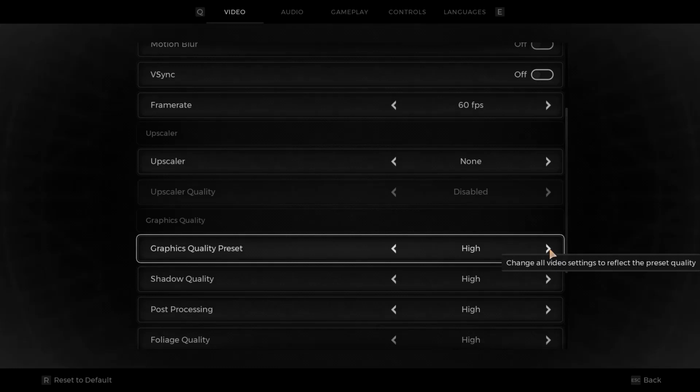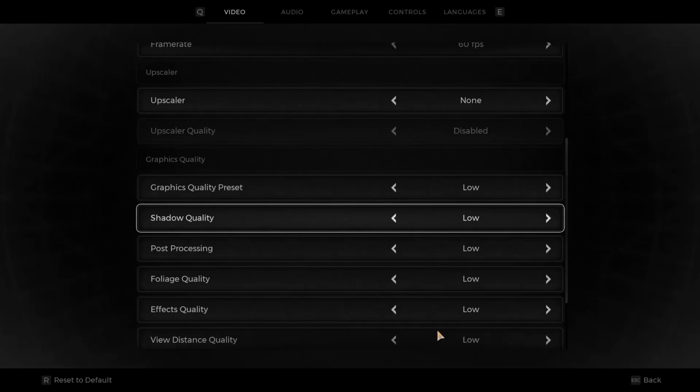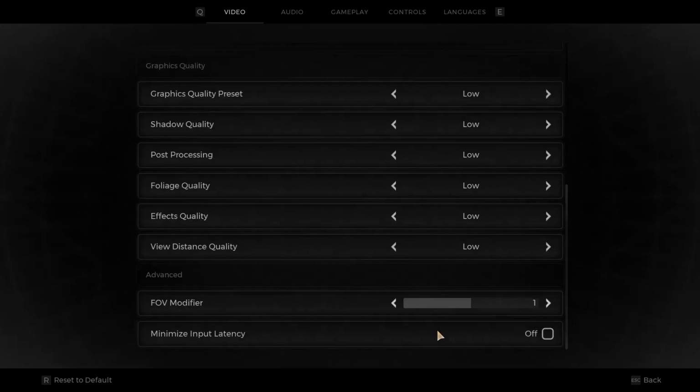So if this is set to ultra like this, then in that case you can select high first. Try high first. If that does not work, you can try medium. Go for medium. If that does not work, you can go for even low quality, and then save the settings and then check the performance.